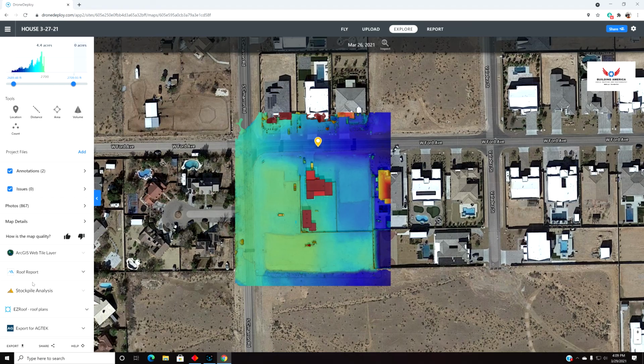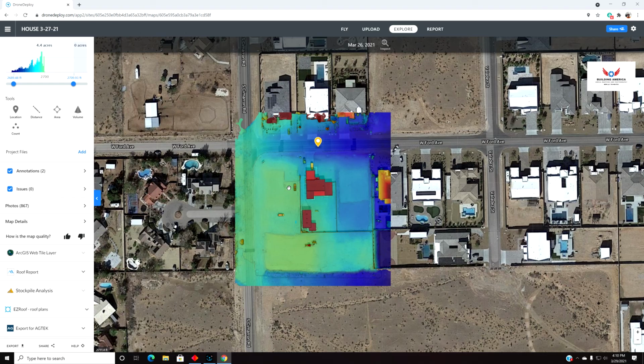There's also a lot of third-party applications that Drone Deploy uses. One in particular is called Roof Report. So it doesn't matter if it's commercial roof, residential roof, whatever. I can build you a report on this roof that will show you everything, every measurement, anything you want to know about this roof, every pitch, angle, a full bill of materials that you could bid the roof for if this was like an older building and it needed a new roof. The roof report tool is just awesome for that. Like, again, it tells you everything you want to know about this roof, including all the materials needed to redo the roof.